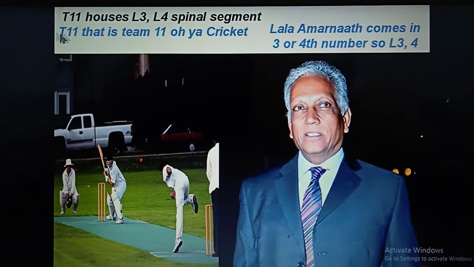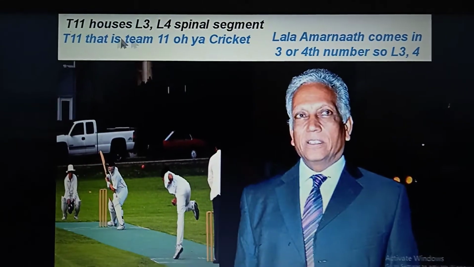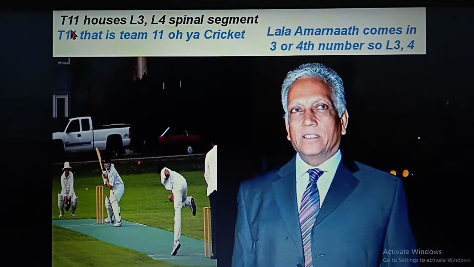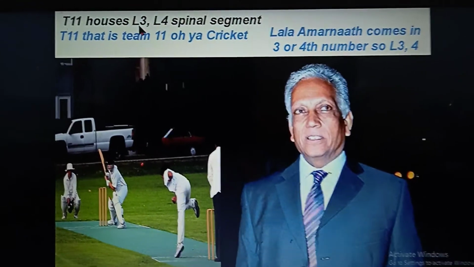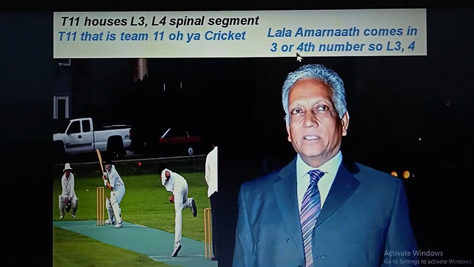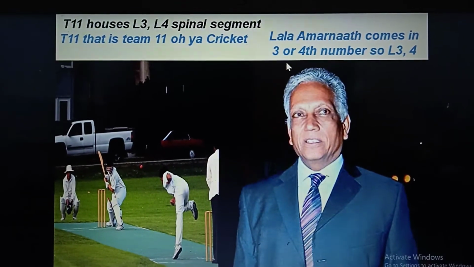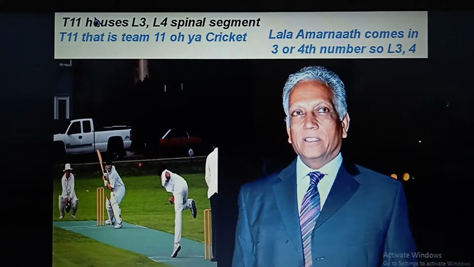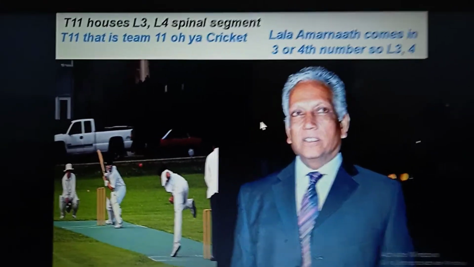T11 houses the L3 and L4 spinal segments. T11 means Team 11, that is a cricket team. And L is for Lala Amarnath. Lala Amarnath comes at number 3 or 4, the 3rd or 4th number. So L3, L4. T11 houses L3 and L4. That is the great Lala Amarnath.